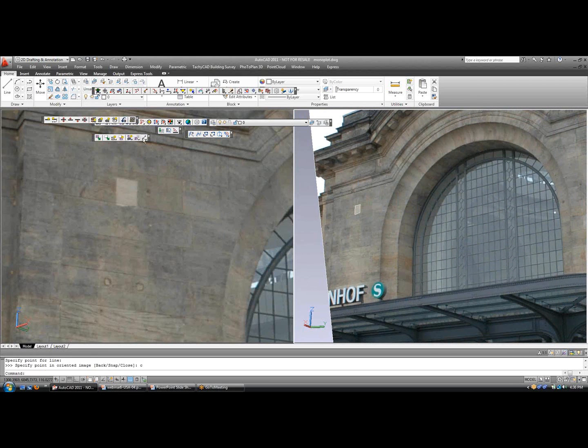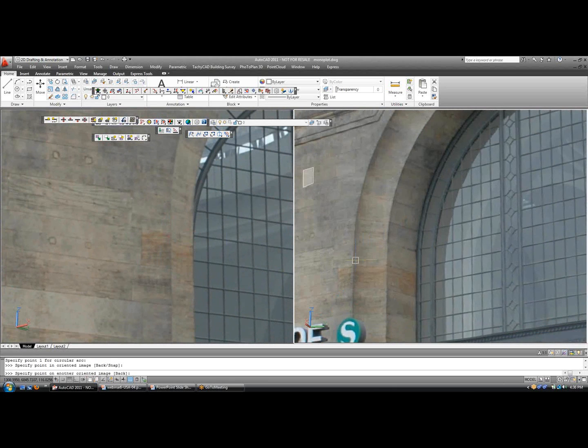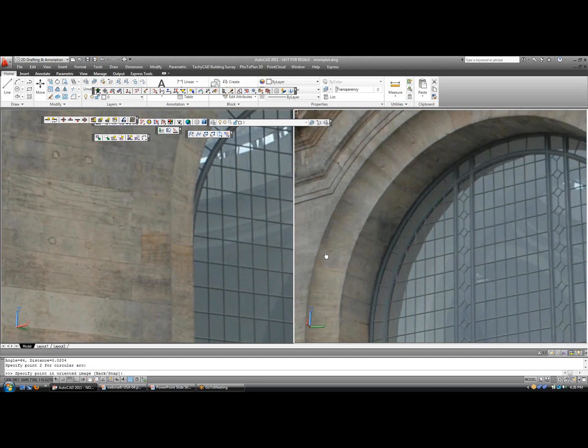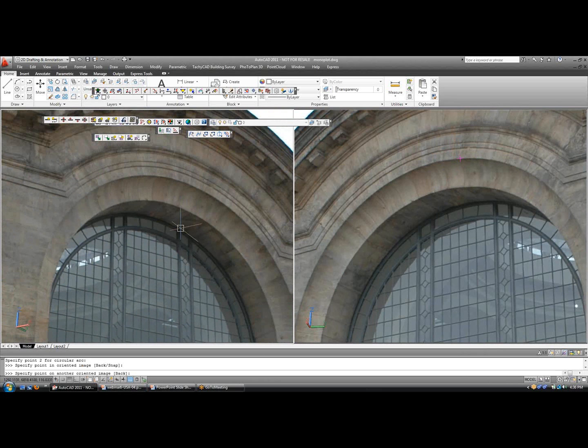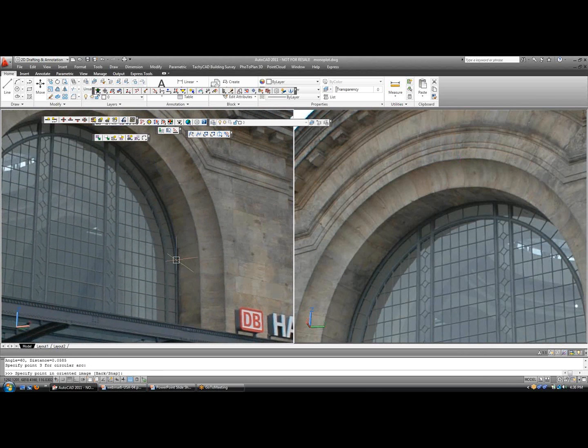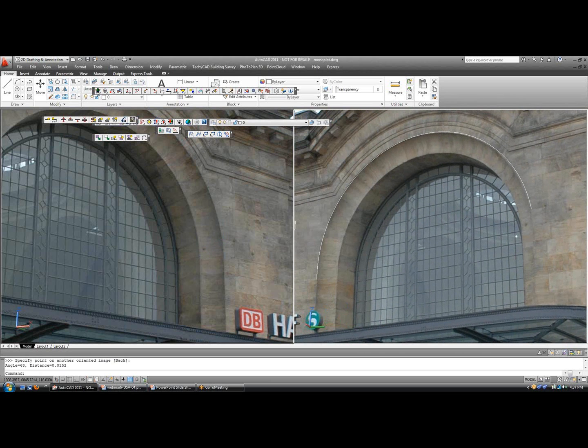Let's say we draw a 3D arc as well. So let's come over here and draw a 3D arc and choose one point here. Come over, choose a similar point here. Where's our second point going to be? How about right here? And choose a third here. And here. Now you can see the arc is inserted.